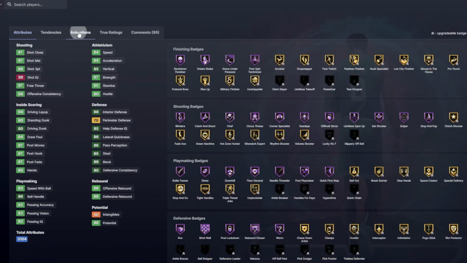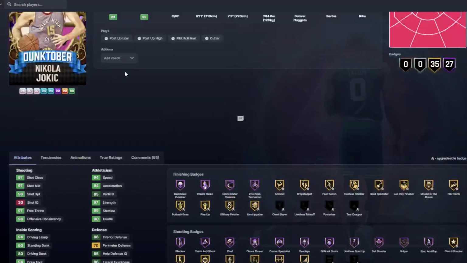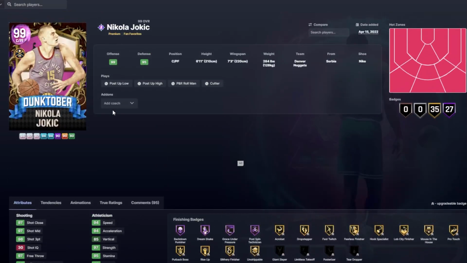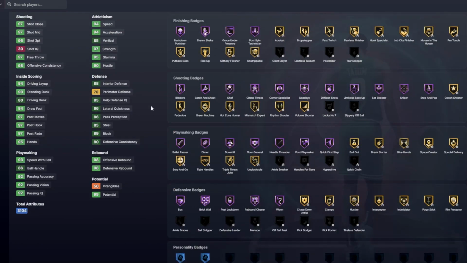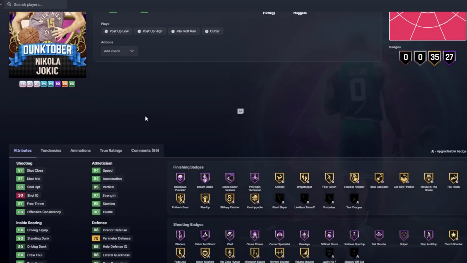I mean, it's Nikola Jokic. He's a Bob Pettit with set shot 14 on very quick. He's got the shifty dribble style at 6'11". Yes, he does have only a 95 stamina, and he is a pretty big center, so he's not really going to feel super shifty with that anyway. But the way that this Jokic can shoot, playmake, still play defense well inside, and play in the post, I just think makes him a top 10 card in this year.